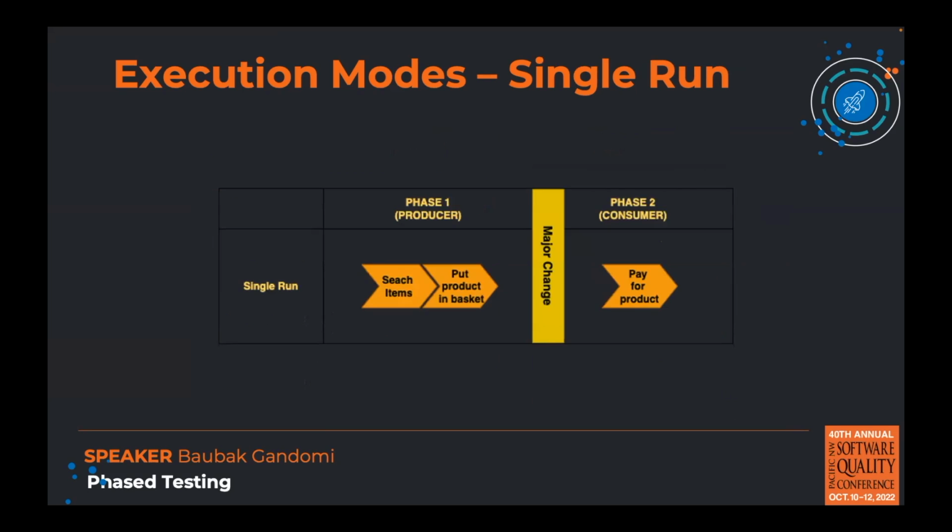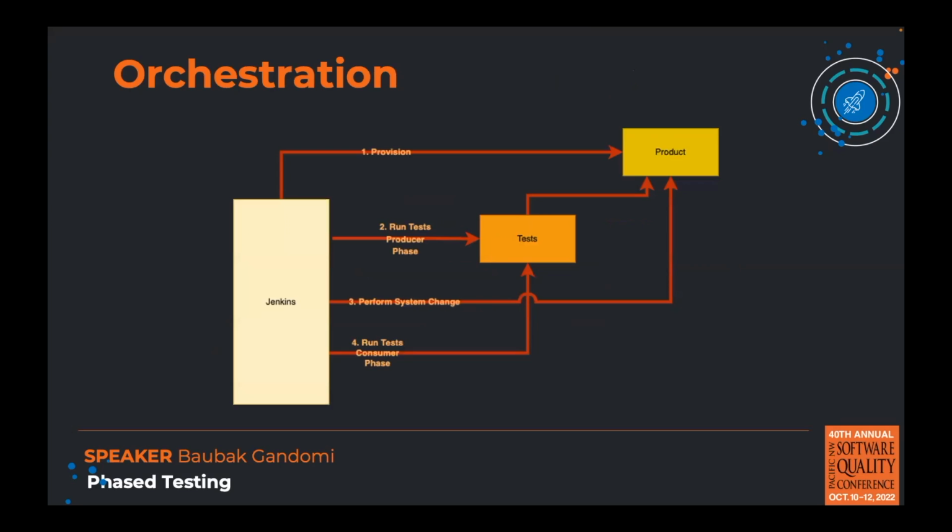The next item, and this is for very specific cases, is what we call a single run. It is used when we have heavy cases, heavy processes, where the scenario needs to wait for a big change. That is what we call a single run. I won't be speaking much about this, but it's for predictable heavy-level system changes.